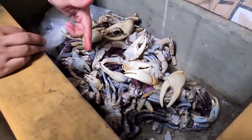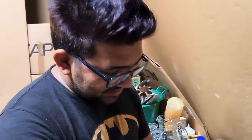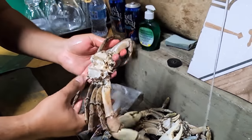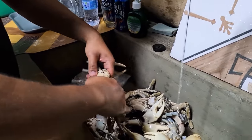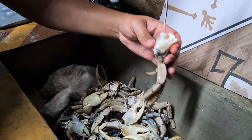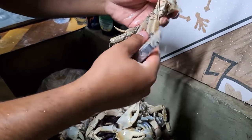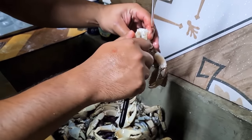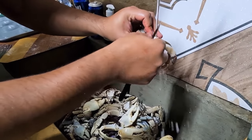I'm going to show you how to clean crab. Today, Kevin tutorial. What's special about cleaning crab? Well, you have to know how to go in the nooks and crannies and take out all the mud and all the hair and all the excess. So you break it in half along the middle, and take your little knife. This is the blue crab, so it doesn't have much here, but it still has a little fine one. You just need to take it out. You just use that scrubbing brush to get any mud out.